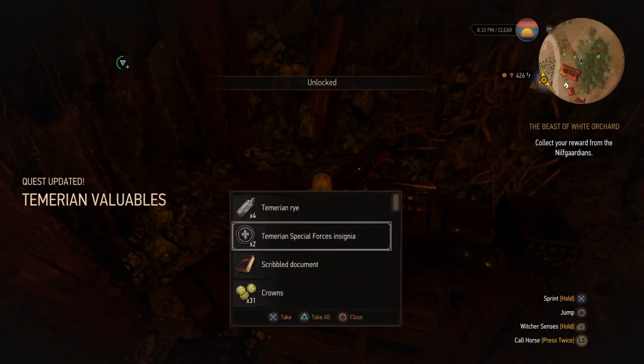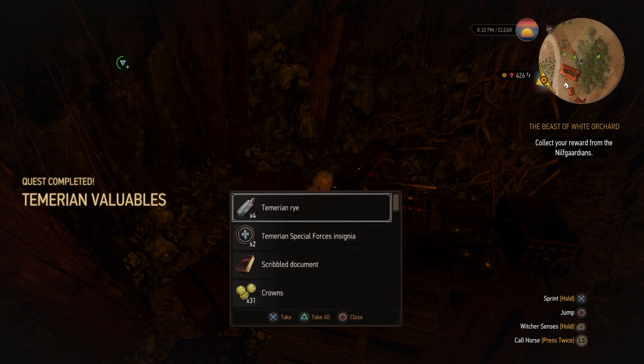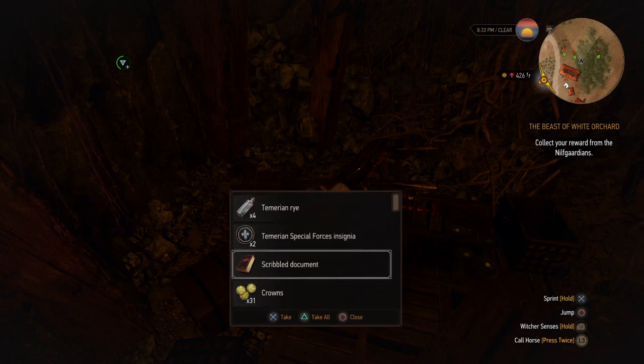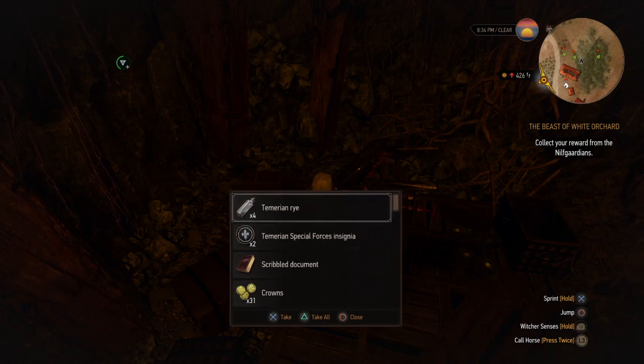Found it. Temerian Rye. Ooh, that's nice. Special Forces insignia, script document, crowns, enhanced saddle.